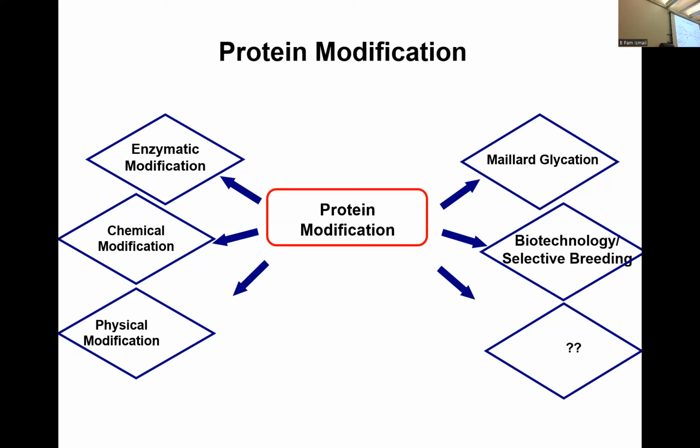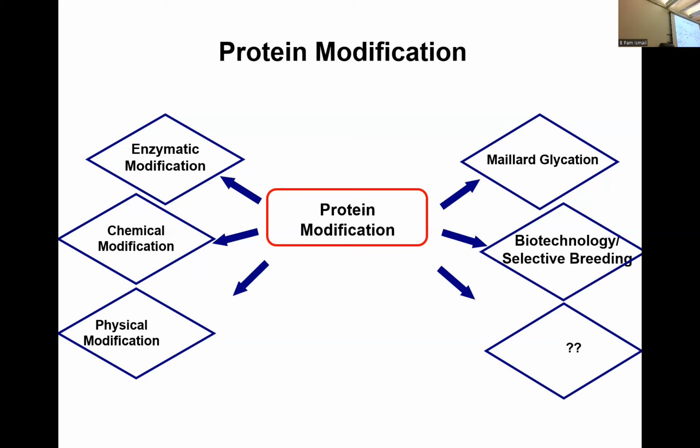I was wondering if we can consider the Maillard reaction. Okay, it is a chemical reaction, but we don't use chemicals during it. In chemical modification we use chemicals. The Maillard reaction is a natural chemical reaction. In the literature, sometimes they put it under chemical modification, but that's not right, because it is a natural chemical reaction. You're not using chemicals, phosphates, acetyl groups or anything to modify it.